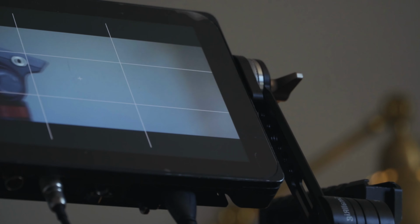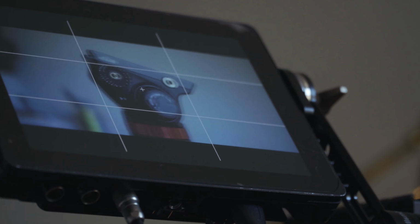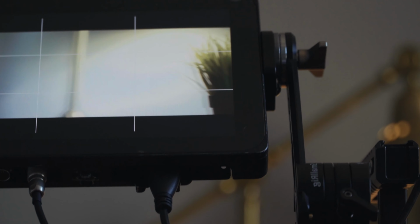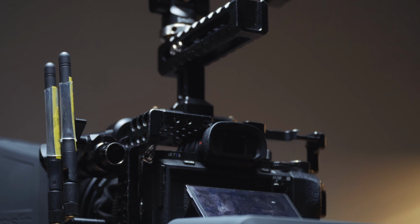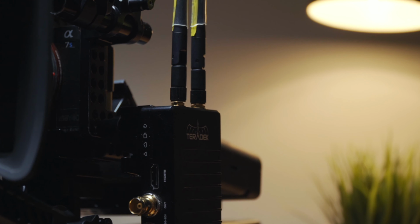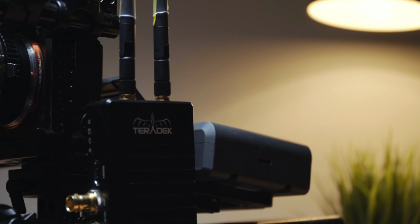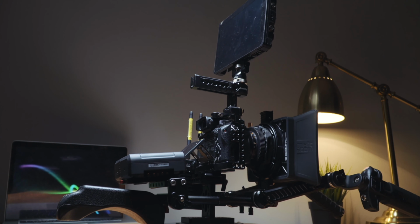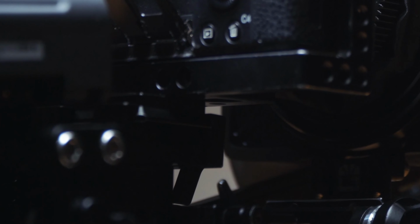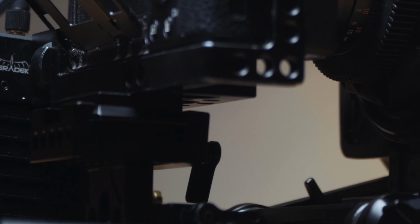I would usually have it off to the side using the Smallrig EVF NATO rail mount. Okay, the A7sii is in its obligatory cage accompanied by its top handle. On top of said handle is my SmallHD DP7. Attached to the side of the cage is my Teradek Bolt for wirelessly transmitting video signal to client monitors. The A7sii cage is seated in a tripod plate with a 15mm rod attachment that can be raised or lowered.